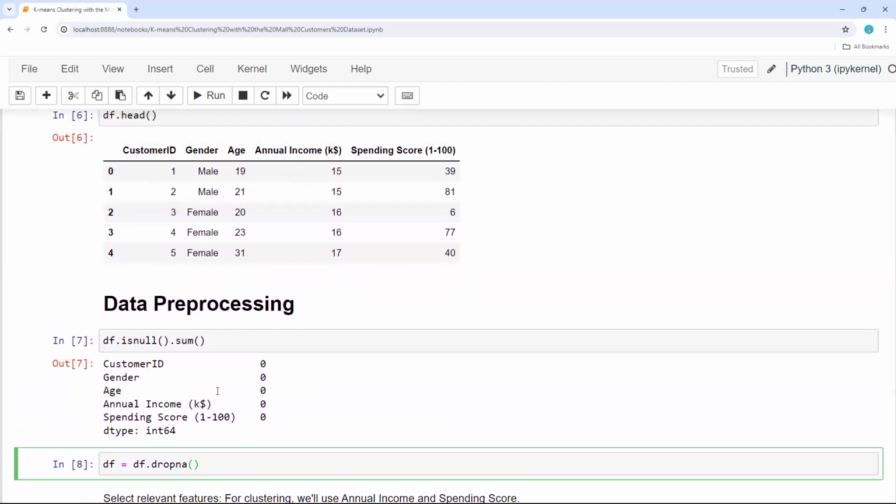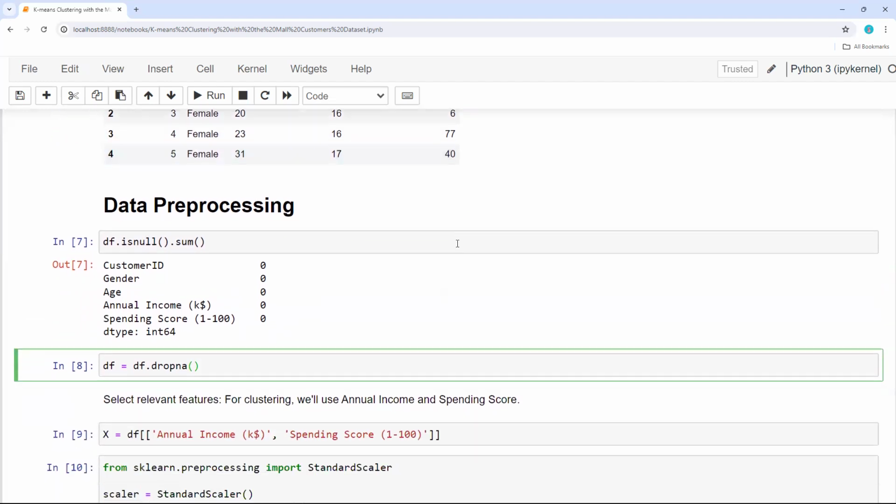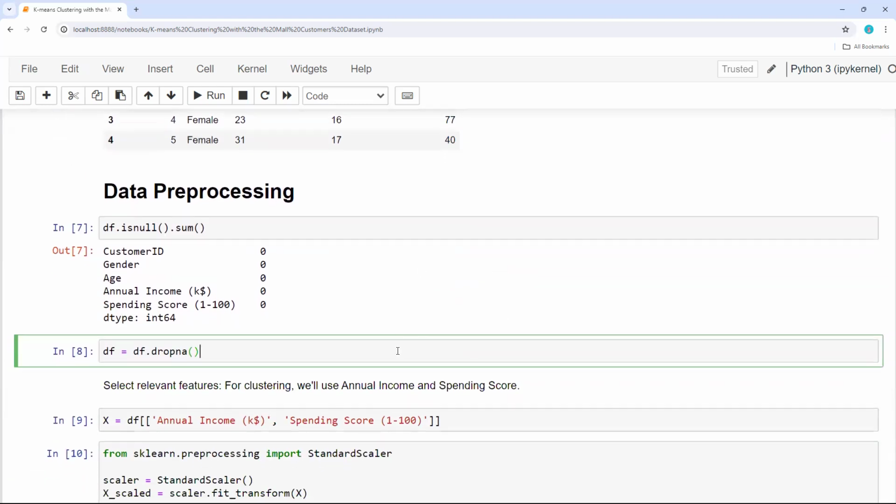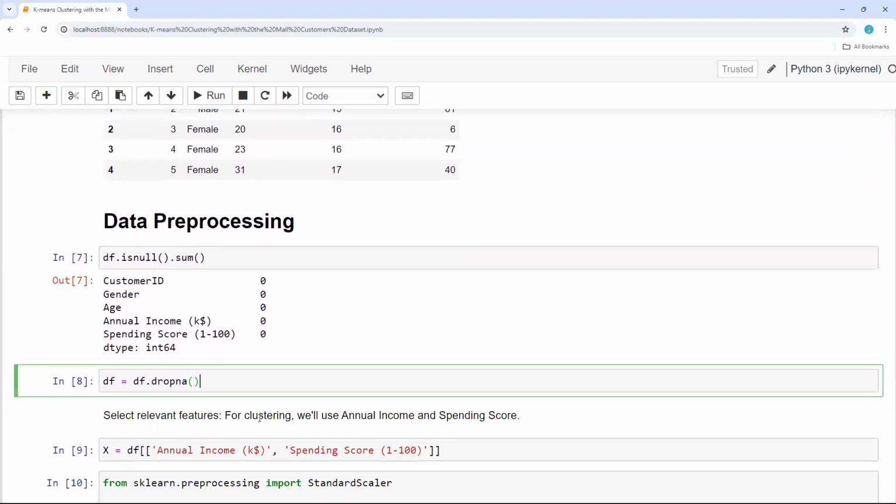So now I need to select the relevant features for the clustering. I want to select annual income and spending score. So this is my X. I'm selecting the relevant features: annual income in K dollars, $1,000, and spending score 1 to 100.